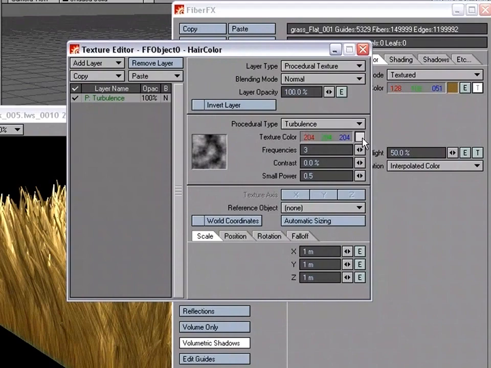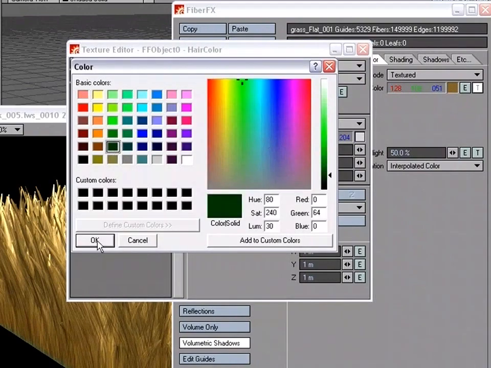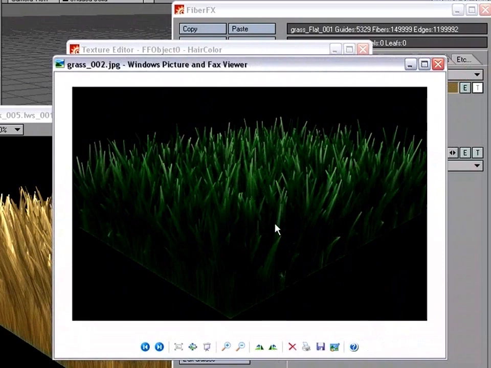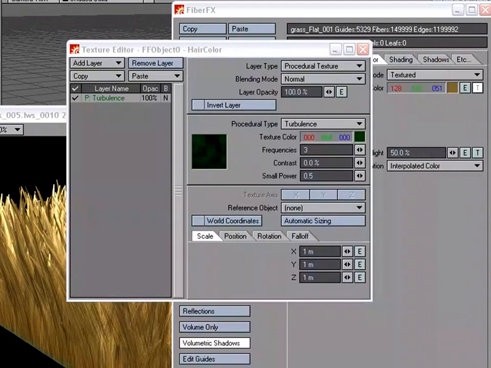So what I'll do is, let's just pick a green. Now what I could do is also change this base color out here to another green, and that would give us a look something like this, which is one of the first tests that I posted online showing this example. But what I think would be better and make it a little more realistic and make it look more like the grass out in my yard is we're going to keep this blondish brown color so we can get some variation in there.